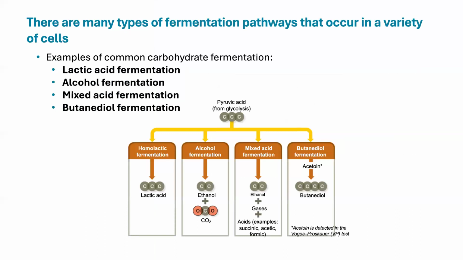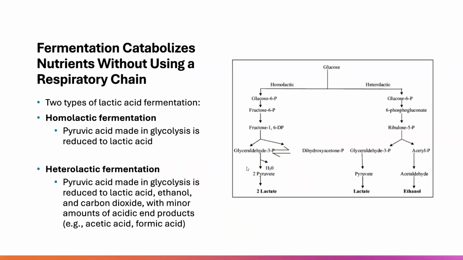So there are several different options of carbohydrate fermentation: lactic acid fermentation, alcohol fermentation, mixed acid, and butanediol fermentation. Now, in lactic acid fermentation, there are 2 pathways. There's the homolactic pathway, where the only thing that's produced is the lactic acid that we see down here on the left-hand side, right here. All right, lactate is the same as lactic acid. Fumarate is the same as fumaric acid. If you see that -ate, that's just the ion form of the acid. Pyruvate is pyruvic acid, etc.